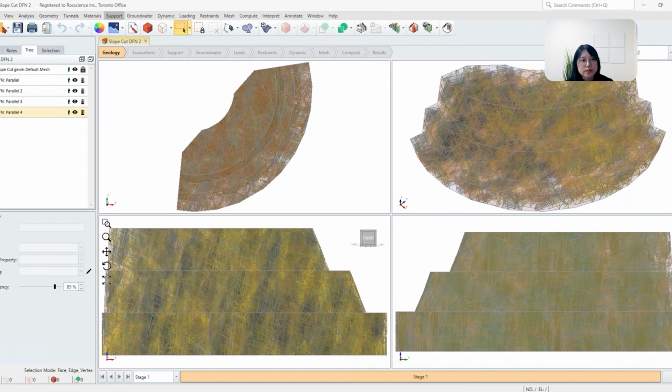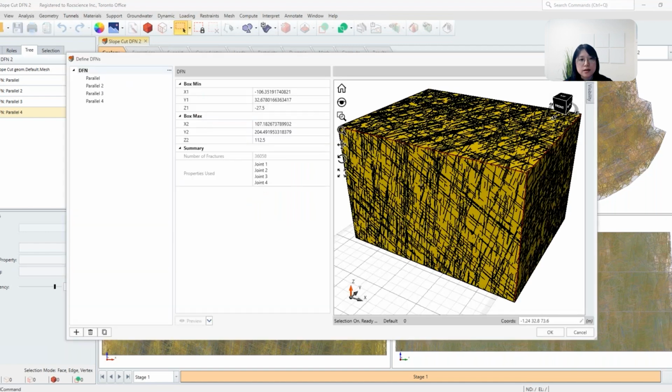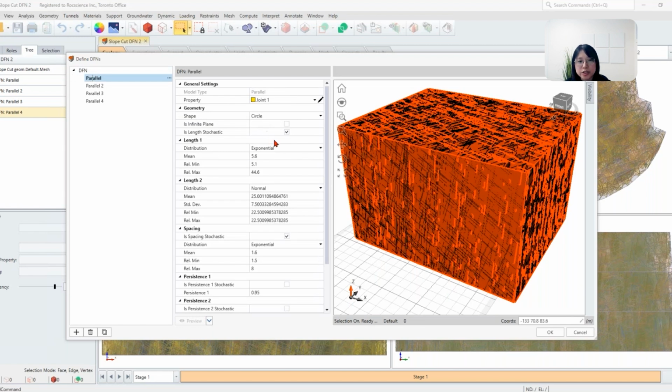So what I've done here basically is, if you look at the joint network, we have this volume, but you need to place the volume, which means that you need a reference point. And then each joint set within my network would be generated based on your input statistics for the length, spacing, persistence, etc.